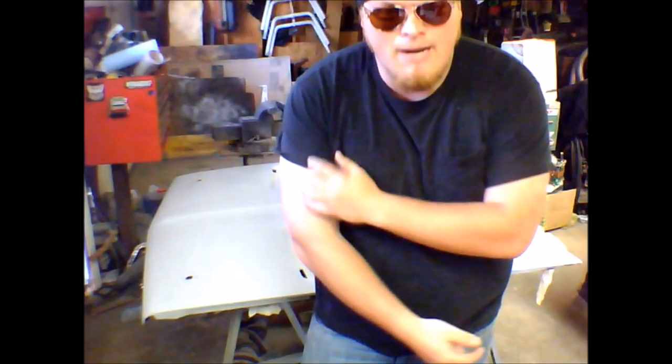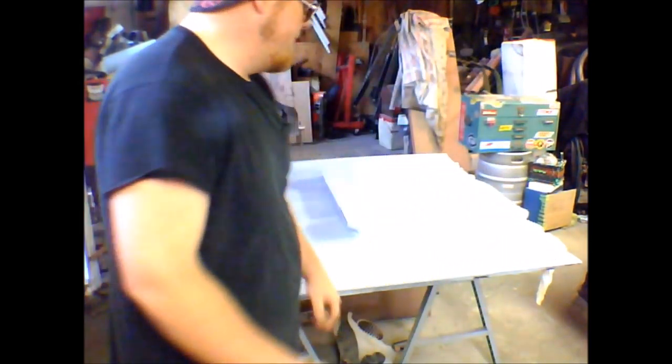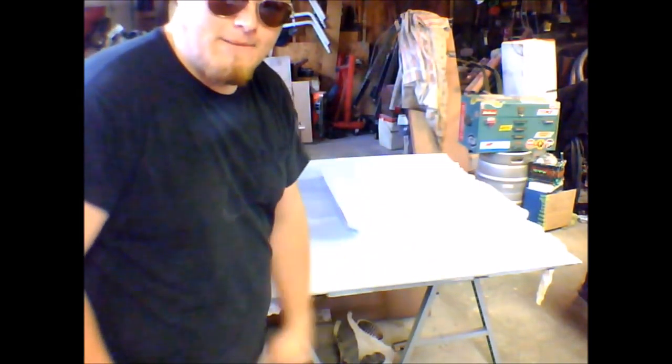Hey guys, Jed Scott here, and we are finally almost done with this hood. All we have left to do is clean it and paint it. I'm going to run over some of the things we're going to use to paint it today.